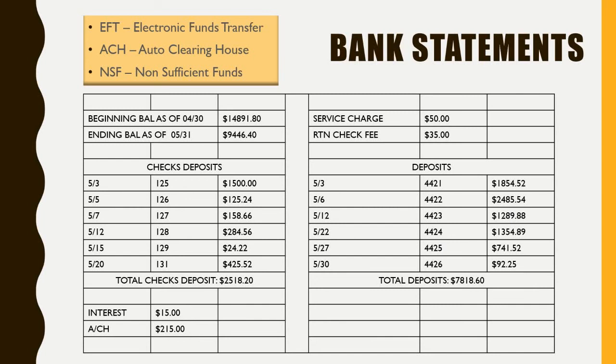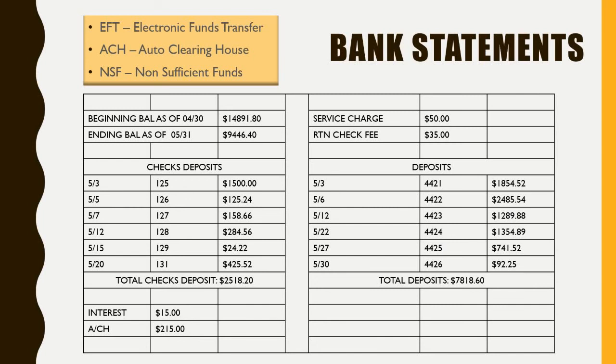So that's what you get from your bank institute, a monthly statement to let you know how much money you currently have and how much money has been cleared out, and things that you deposited, written out checks, and all the transactions and activity that you've done within that month. Okay, and this is where you're going to compare your books, so you match your books to make sure you have enough money at the end of the month to make your next transactions. So you're going to receive a bank statement.